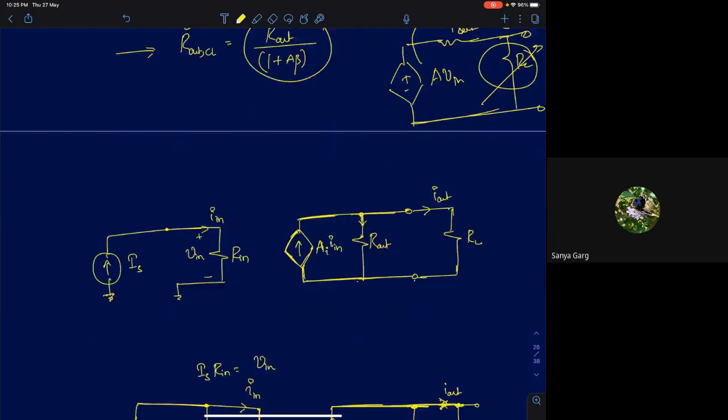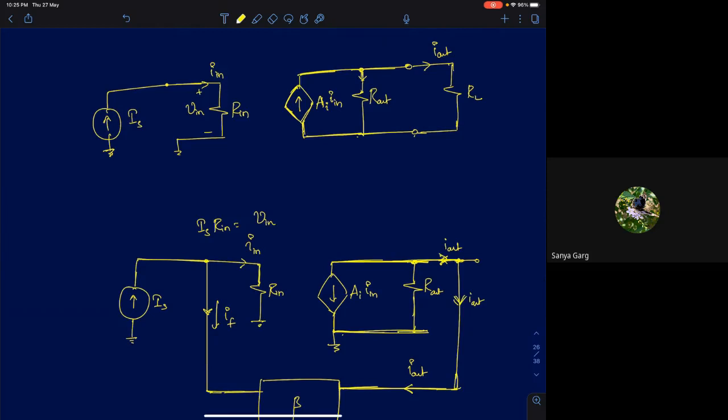Now similarly, we will look at a current amplifier, where the input is current and the output is also current, and we'll try to derive these results. Shown here is an open loop current amplifier model. It has an input resistance, and the output is a current controlled current source, which is AI times the input current. It also has a finite output resistance modeled in parallel. Generally, when we represent an amplifier model, we go for either a Norton or a Thevenin model. Since the output is a current source here, we have gone for a Norton model at the output port.